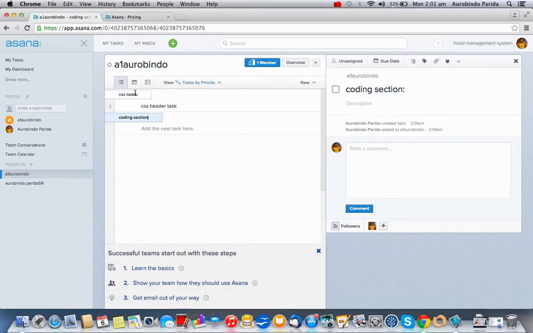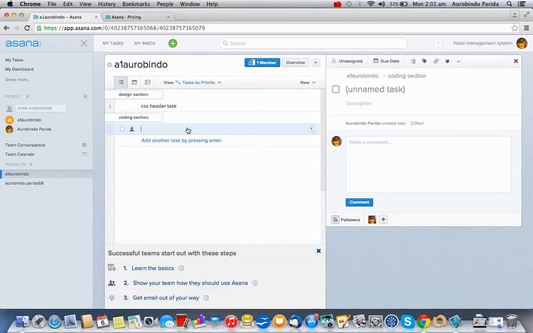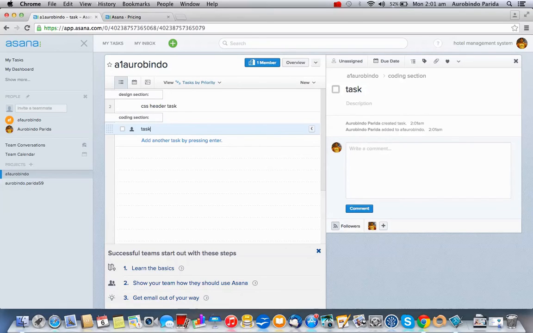This should be the design section, and this is the coding section. In the design section, we've got this one. In the coding section, we can add several tasks. For now, let's just name it task 1.